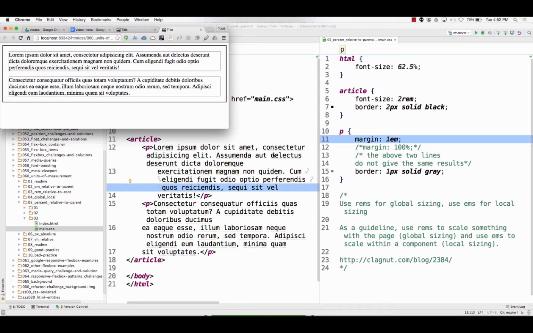So my font is 10 pixels, 20 pixels. And the margin is 20 pixels. I could have done 1em or 100%. Ooh, would 100% work?